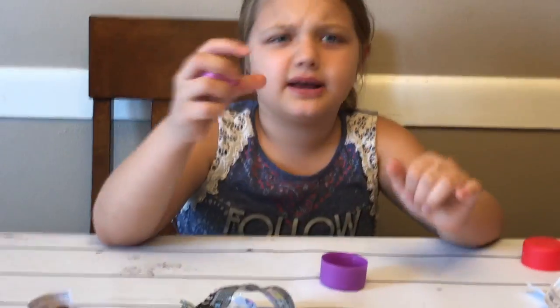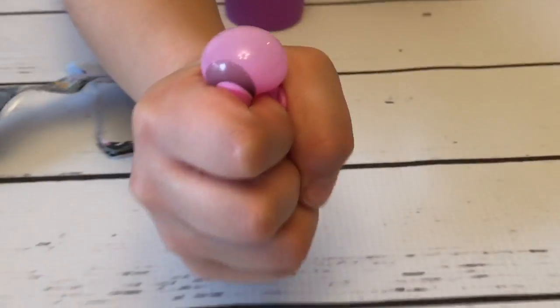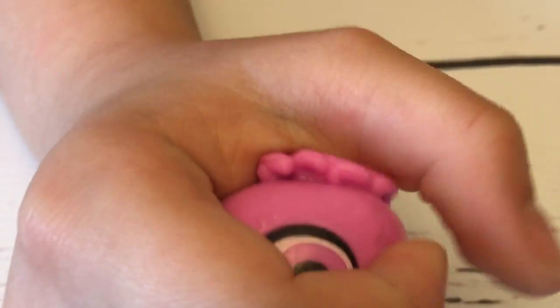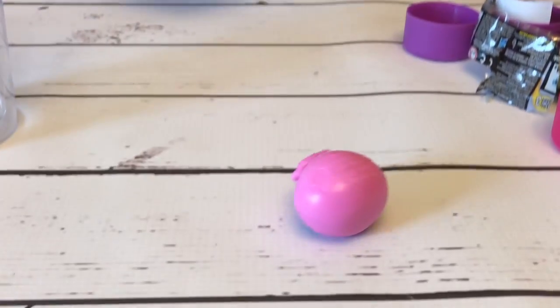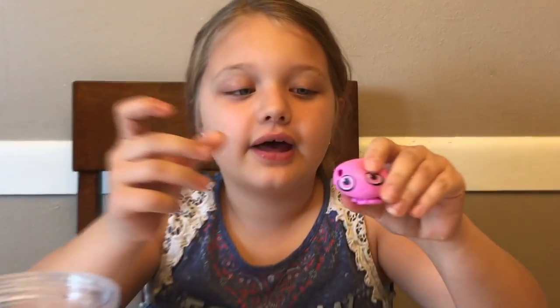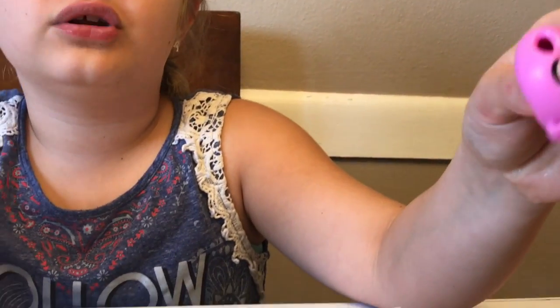Let's see. I need a ball. I'm getting a ball. Look at this. This is super squishy. Squishy little bubblegum guy. Okay, going for the explosion. Here we go. That one has one. Oopsies. It has a disease. It's called hole in the body.